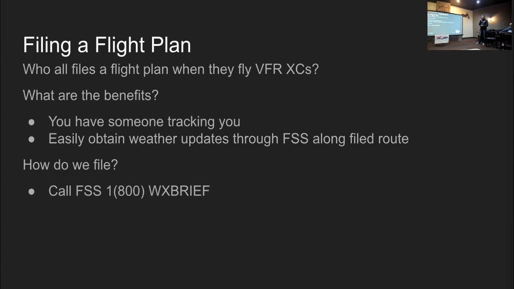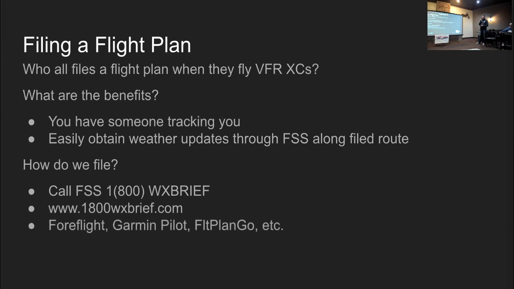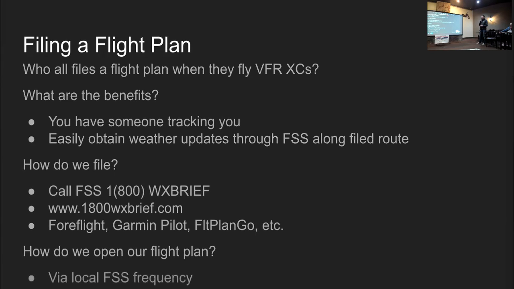You can go the old fast route and call flight service at 1-800-WX-BRIEF, or they've got the website, or we can use ForeFlight, Private Pilot, Flight Plan Go, what other people are using. So again, I'm only bringing that up to stress the importance of using our flight plan. So how do we open our flight plan?